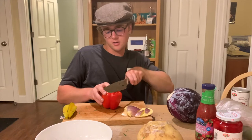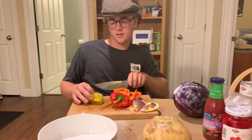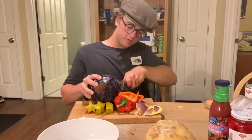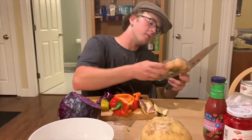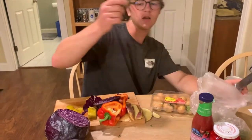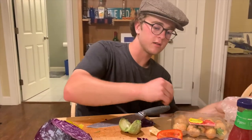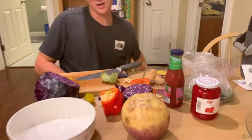Next, we'll dice up one of these — this is a red pepper. And then after that, we'll dice up one of these — this is a star fruit. And then we'll dice up one of these — this is a red or purple lettuce. We'll cut that up, and then we'll cut up some albino strawberries. And then — oh yeah — these things. This is a tomato or something; you can just cut it in half. Then we might get fancy: there's some cranberry sauce, some vinegar dressing, and some cherries. And yeah, that's how you make a salad.